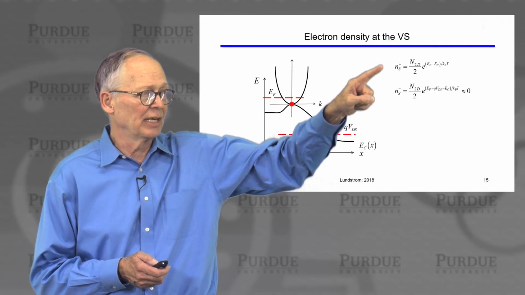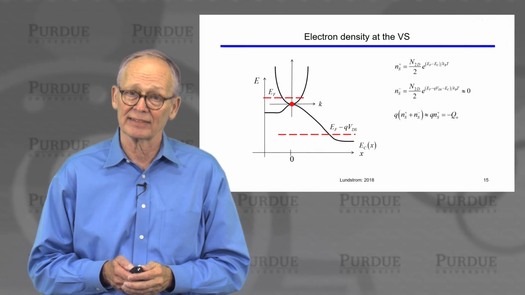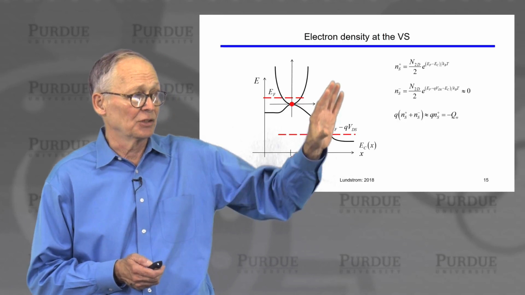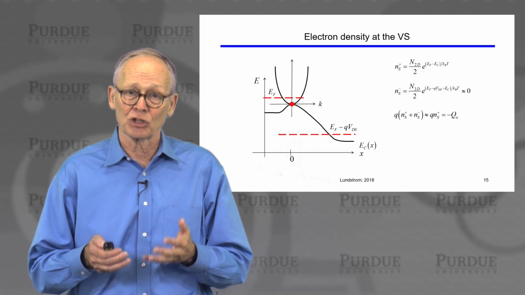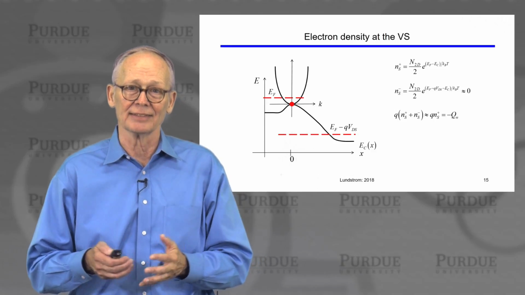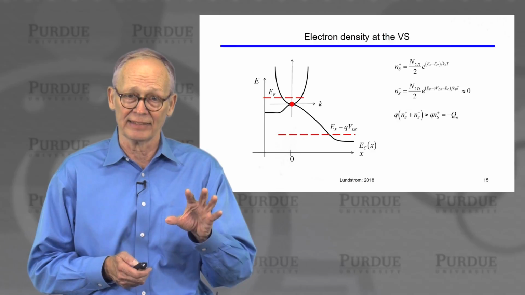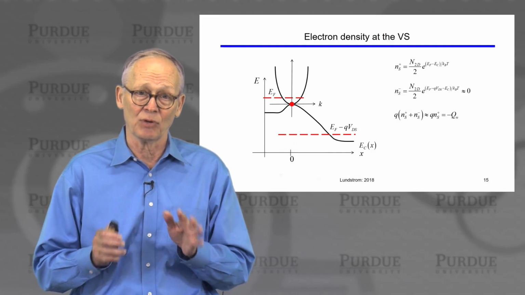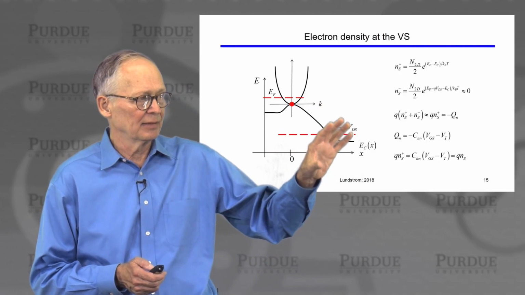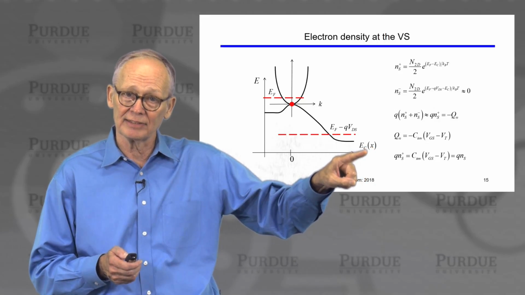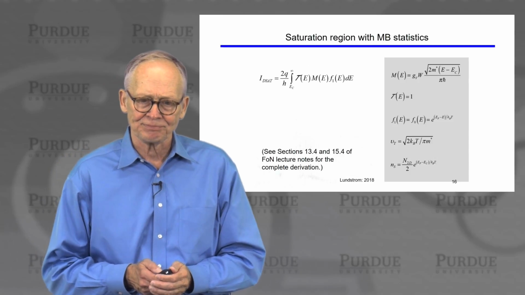So we have electrons that have positive velocity, I'm calling them NS+, but we have no electrons with negative velocity, I'm calling them NS-. The total electron charge is this capital Q sub n that is determined by MOS electrostatics. We know what that is. The gate voltage tells us what that is. And it's the sum of the positive velocity electrons and the negative velocity electrons. Under high drain bias, we have only positive velocity electrons. So if we put this together, we know that the charge at the virtual source, we know what it is, Cox Vg minus Vt, and we know that it is only due to positive velocity electrons.